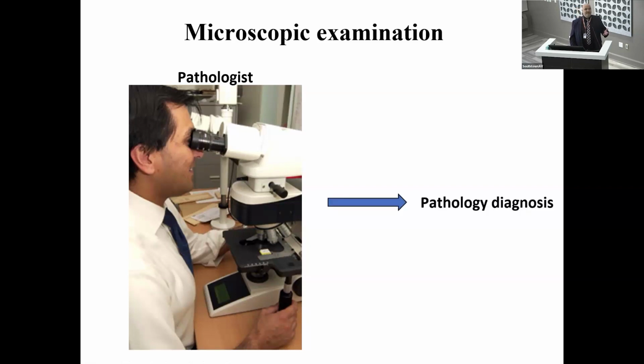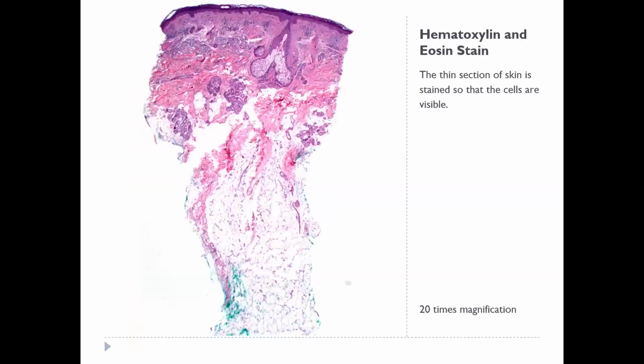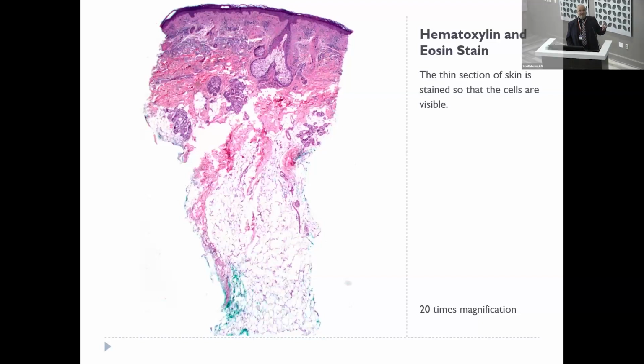And then that renders a pathology diagnosis. So that's what one of these pathologists will see under the microscope. This is a picture of the skin magnified 20 times. And you can see up top here, this is the surface, which is the epidermis. That's what you can touch on your skin. This pink thing would be like the dermis, and underneath, this is fat, the subcutaneous tissue. You can see shades of pink and purple because of this hematoxylin and eosin.